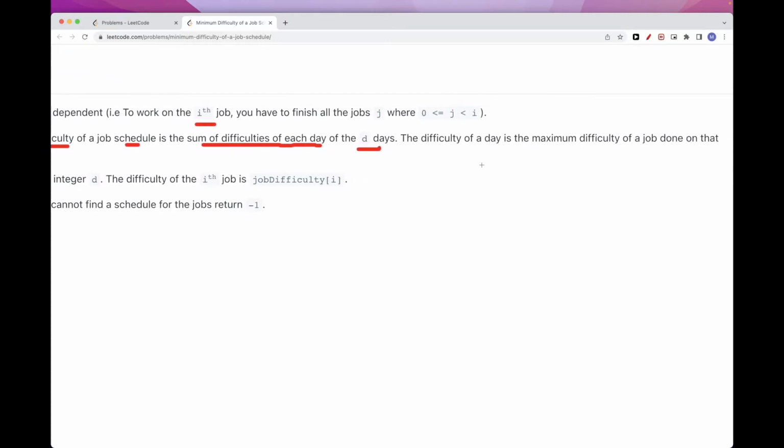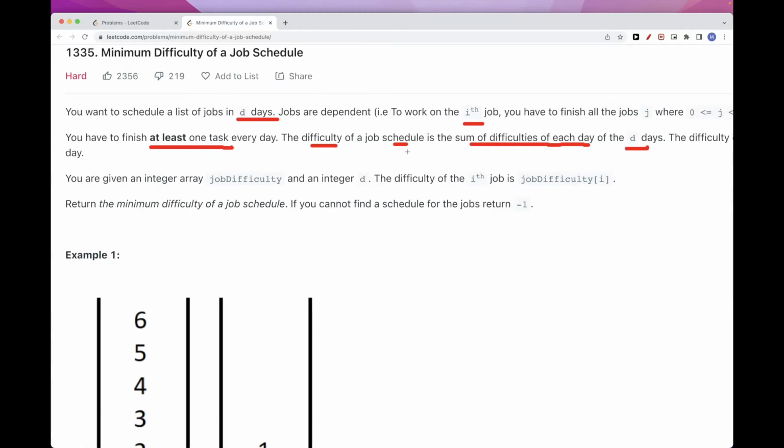Well, in a day we can do multiple jobs, and the difficulty of a day is the max difficulty of all of the jobs done in that day, right? And we get both the job difficulties and the number of days. And what's the goal of the problem? We want the minimum difficulty of the entire schedule of those D days. If we can't find a valid schedule, we return -1.